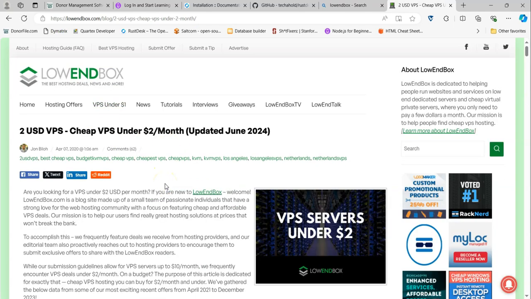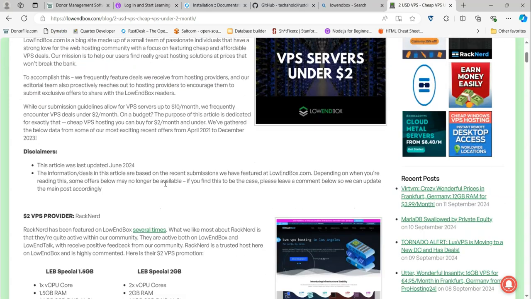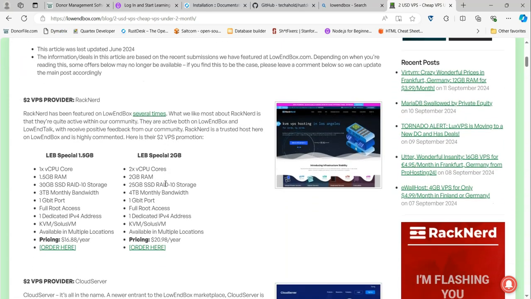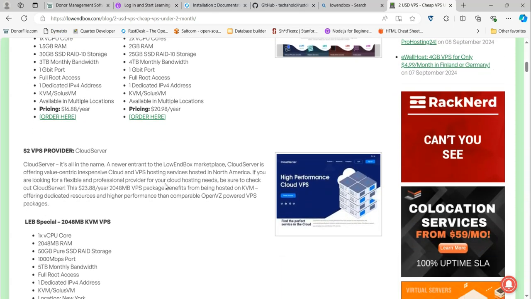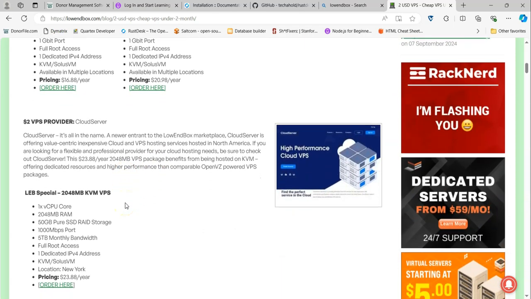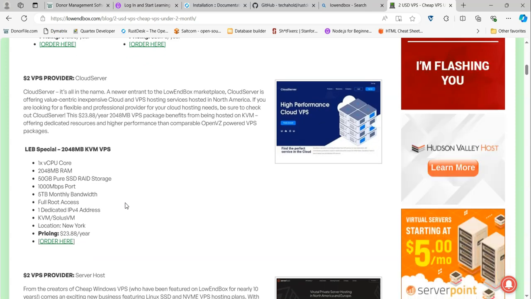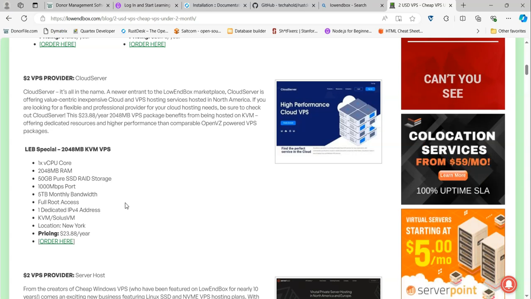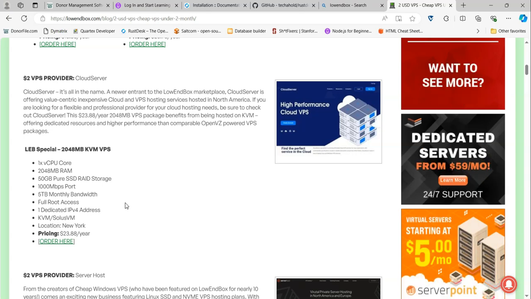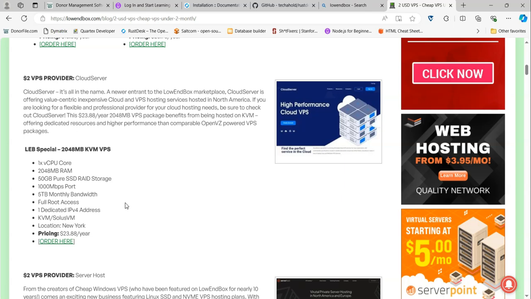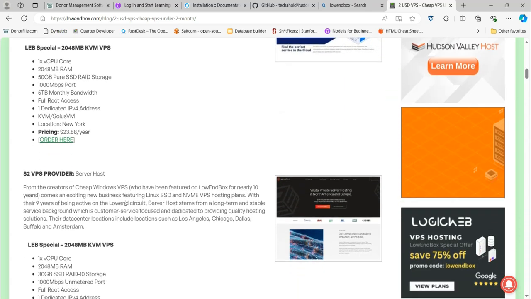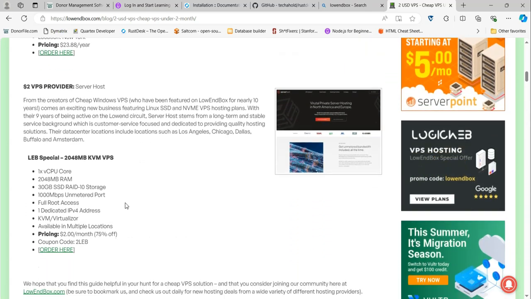I think I wound up signing up for one special that was about $2 a month or $1.50 a month. I did it for a whole year. It was like $18. But you could find all kinds of boxes here that are well within the specs required by RustDesk to act as a relay server. If it's just going to be you by yourself, any of these cheap little boxes will do it.